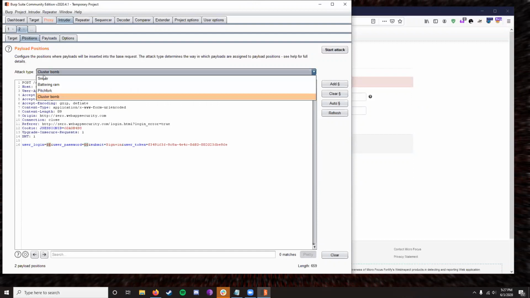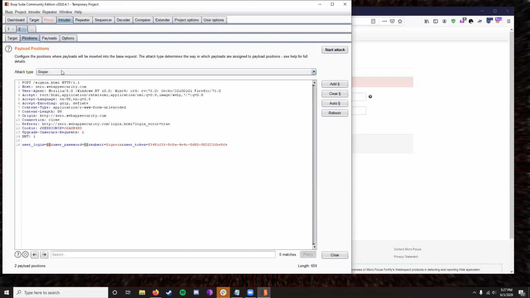The other one, and this is the one that I use the most often, is generally for enumerating through ID numbers of different things. And then cluster bomb is the other one that I use very often if I have two sections that have to submit different sets of payloads. So cluster bomb will enumerate through all of the different permutations of payloads. So for example, if you had 3 different usernames and 3 different passwords that you wanted to try, it would test each of the usernames with all of the passwords and so forth.